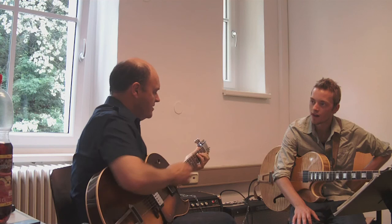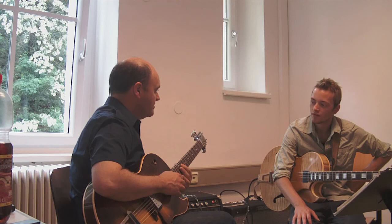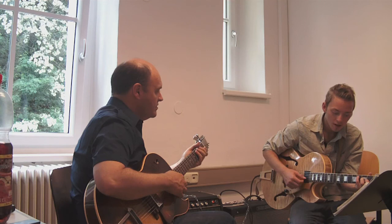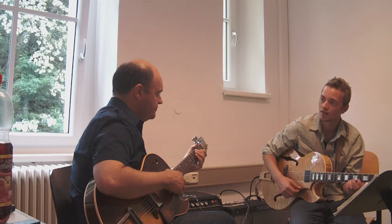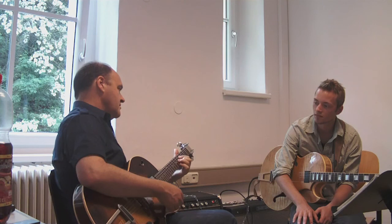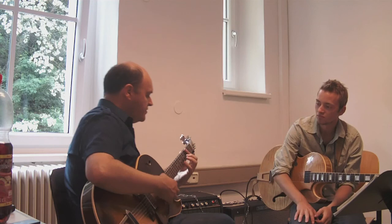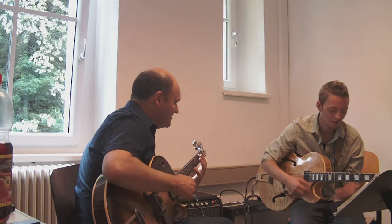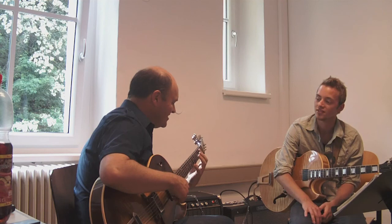Nice sound, getting down low — but that's fun. It's easy to play in higher registers, but I also like the sound down there — everything's kind of lush. So now we have the B flat, or the C. That's a pretty common situation — the flat 7 as a melody note. A diminished chord, or that version of it. I quite like the sus as well. Yeah, that's nice. Maybe you could also... I like this.